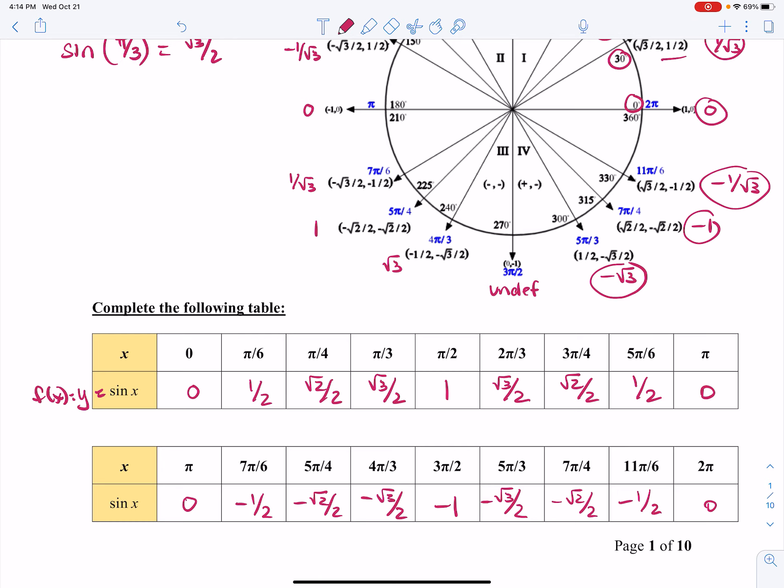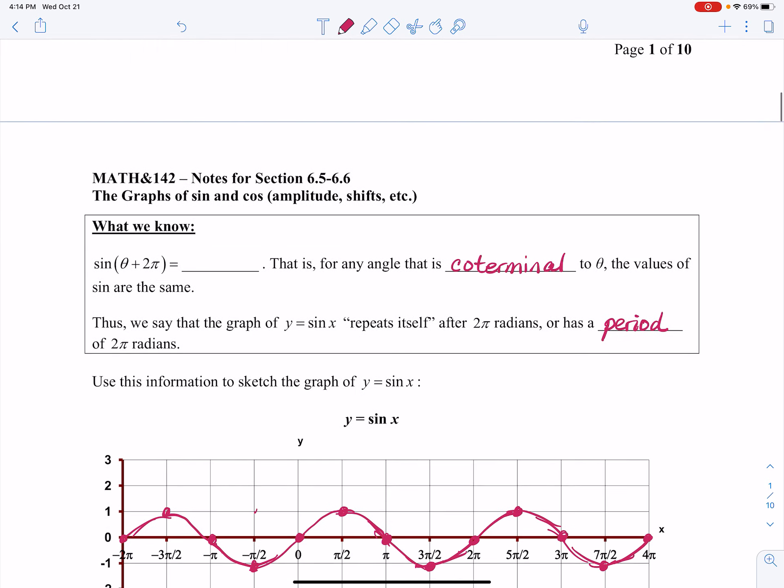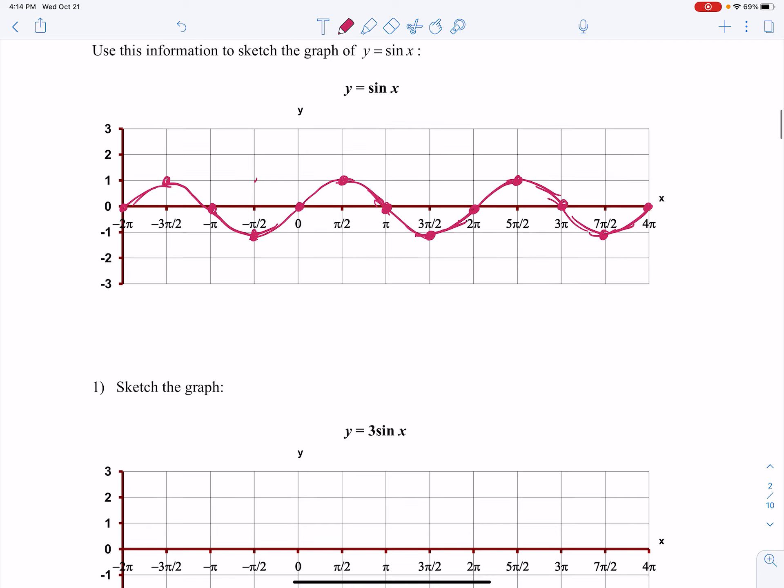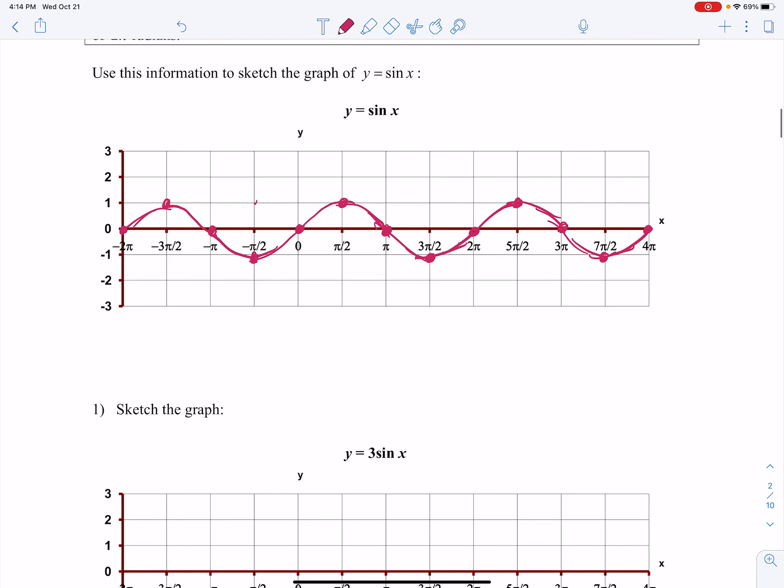Now, if we plot those points and connect the dots, I'm just going to come down here. That's the graph that we get. Now you notice I left a bunch of things out here. This is really the y-axis here, and at 0, we have 0, at pi over 2, we're at 1, at pi, we're at 0, and so on.